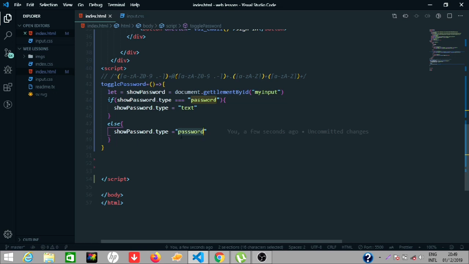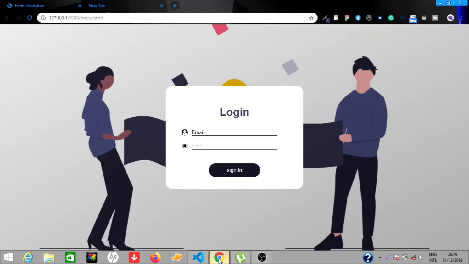Then when we click on it, it goes back to password. So there's a loop going on right here. When it checks the condition and the condition is met, it changes it to either password or text. So it is very easy to understand if you know how to use input elements.